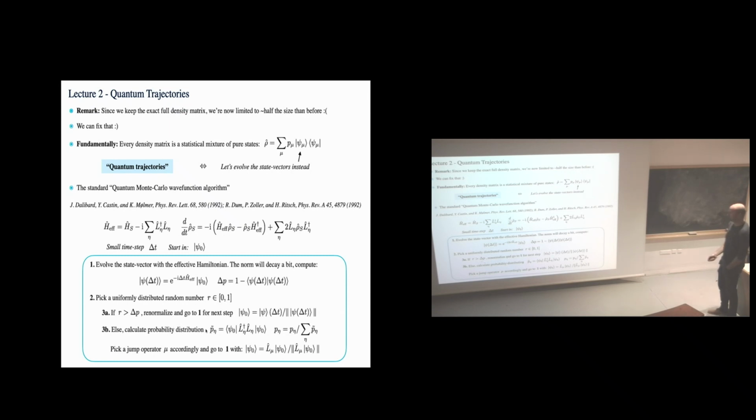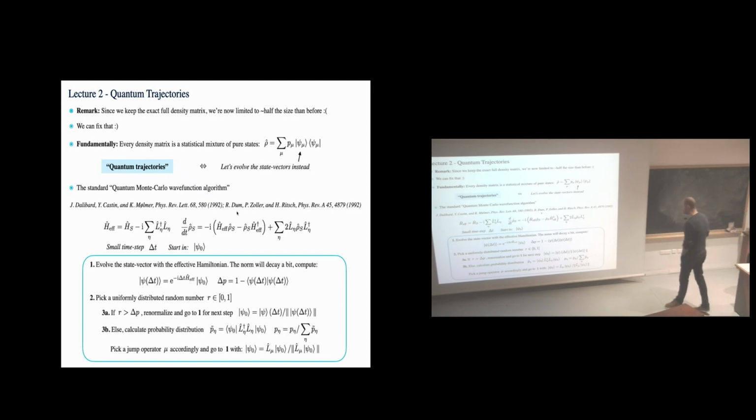Then what you have to do is randomly apply one of these jump operators to your system. But we have many jump operators in our sum here, so we have to pick one. One can compute a probability distribution: I take my state psi 0, take L dagger L as an operator, compute this number, and properly normalize it so that it is a good probability distribution. Then from this probability distribution, I pick one of my jump operators, apply it to my initial state, renormalize the state and go back to the initial thing.